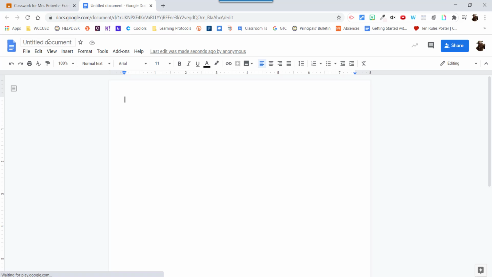I'm going to go ahead and give it a name. Then I'm going to click down in the body here, and I can type whatever I want. But what I always suggest is that you put the instructions here, and that way students don't have to go back and forth between Google Classroom and this document. They can just see the instructions on the document. And I always suggest that for your first instruction, you put: do not erase these instructions.